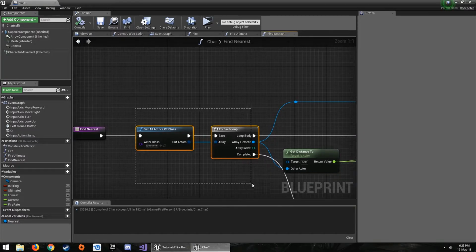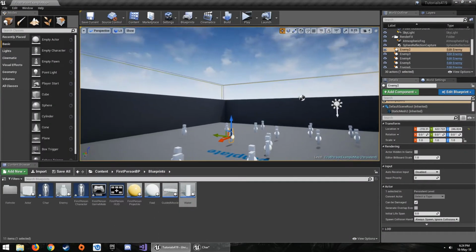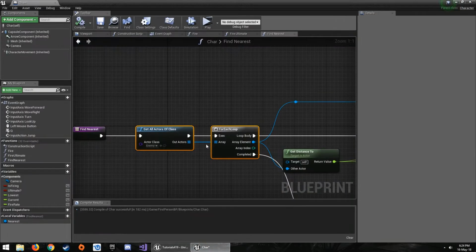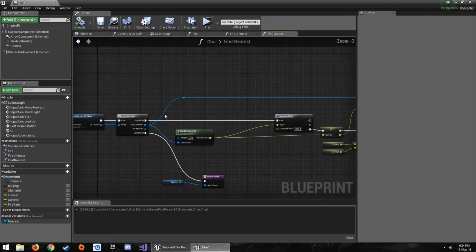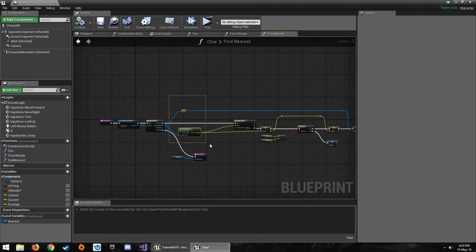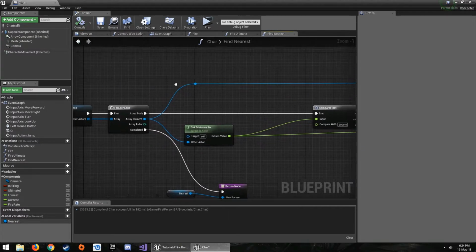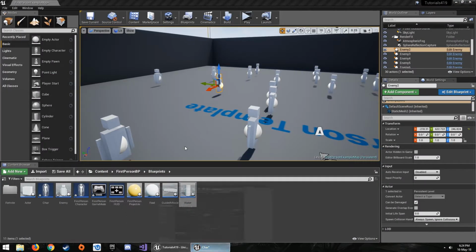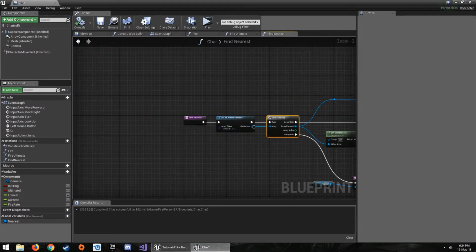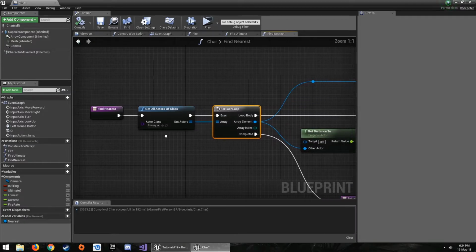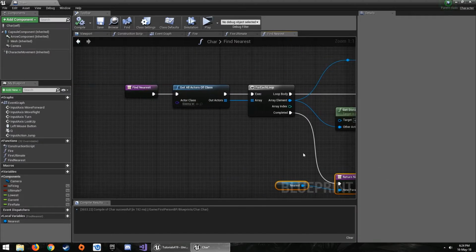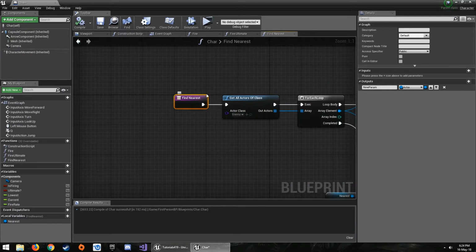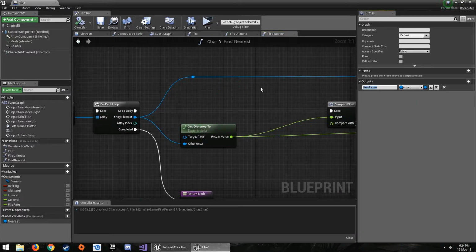So what it's going to do is going to get all the enemies in your actual level, and it is going to check what we are saying here for everyone. So if we have 10, we are going to do this check 10 times because in our level there are 10 enemies. Okay, so let's go a bit into our function and create an output. Make sure it is going to be an actor type variable, and you can name that as well.